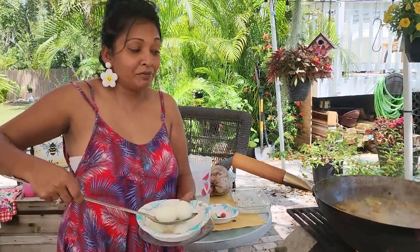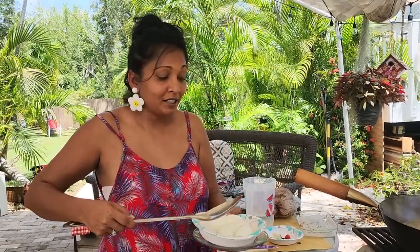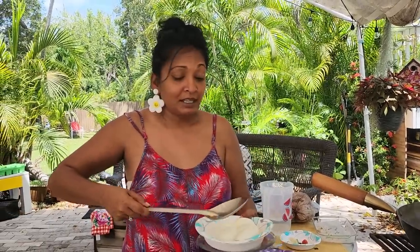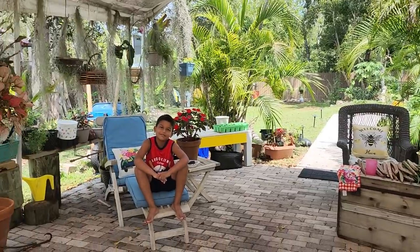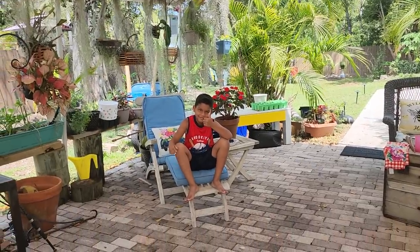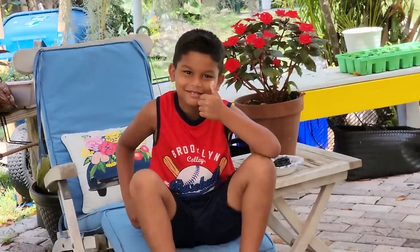I actually normally will fry it first and then put it in. Maybe I will still do that. I have my oil that I cook my stuff with. I'll fry it when this is finished and then I'll put it in. I like when you flash fry it first. It tastes better. It absorbs the curry sauce better.